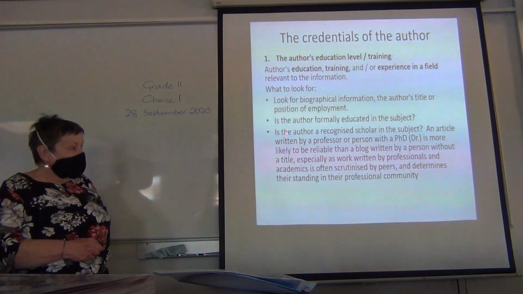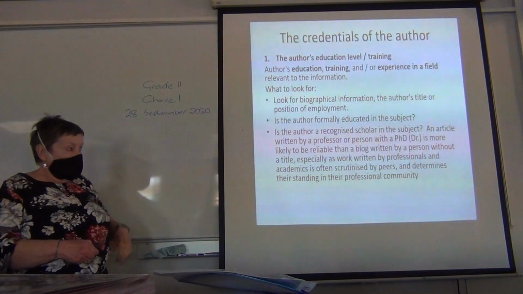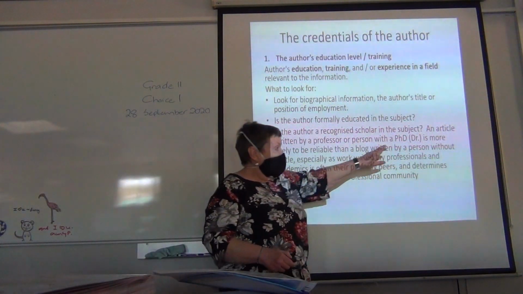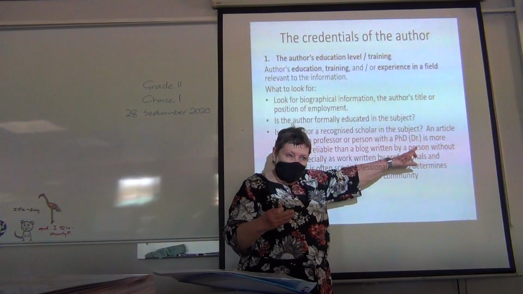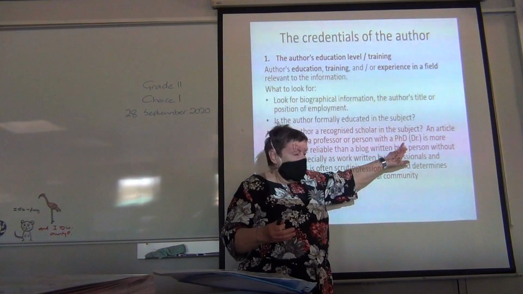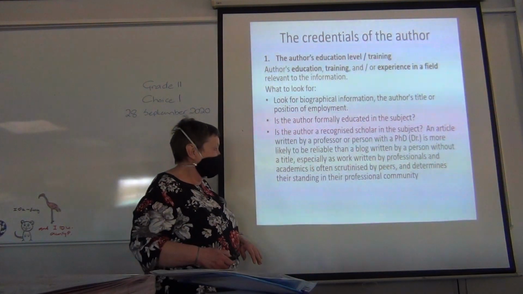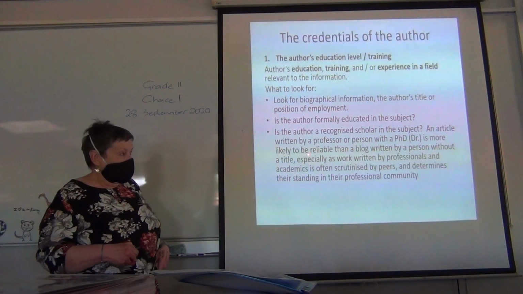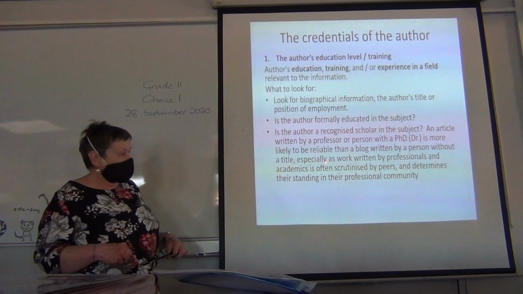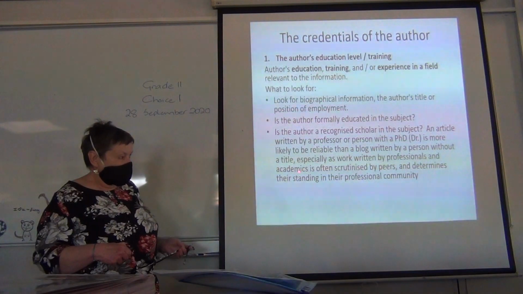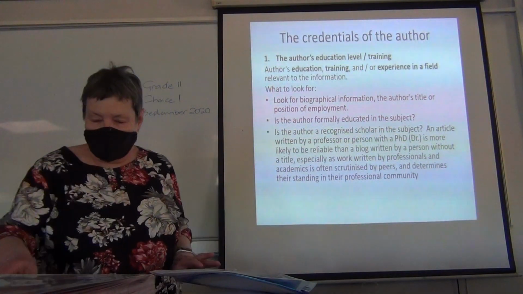Okay. Is the author a recognized scholar in the subject? So, an article written by a professor or a person with a PhD, and guys, do you realize that means that that person is called doctor whatever? That is not a medical doctor. Okay, they've just got a PhD, it means a doctor of philosophy in that particular field, is more likely to be reliable than a blog written by a person without a title. Okay? Especially as work written by professionals and academics is often scrutinized by peers. Now we need to talk about this process.